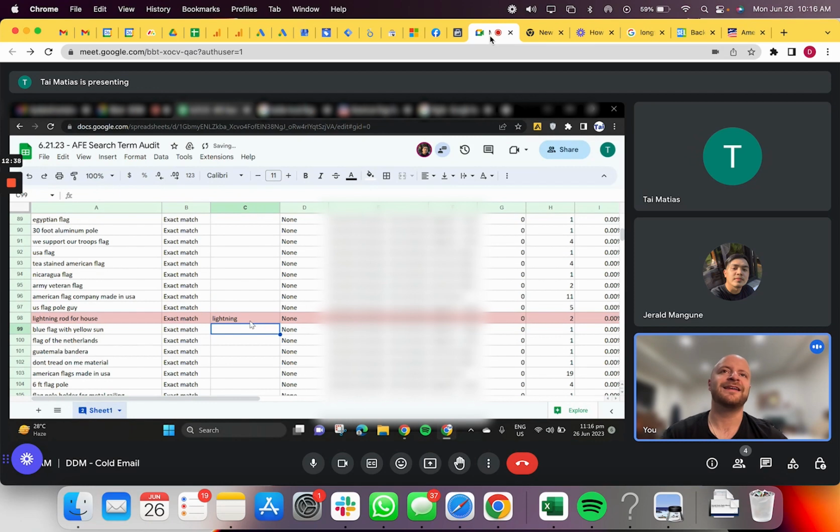Now, if you put lightning rod as an exact match and you wanted to block that, that's fine, because that's only going to generate searches that are lightning rod. Cool, specific. Now, when you do lightning rod as a broad match, that can trigger all sorts of things like rod for sale, telescoping rod, stick rod, lightning stick rod, flag lightning rod. You can get all these things, and then they're starting to get some overlap between some of the products we sell and some of the searches we don't want to be on for.